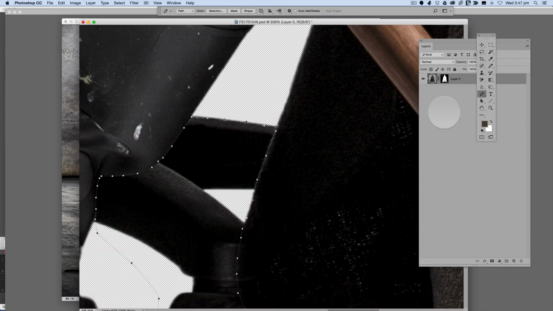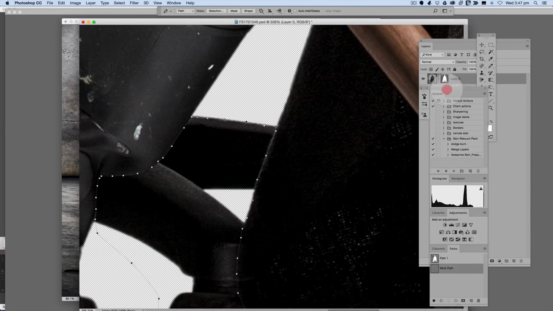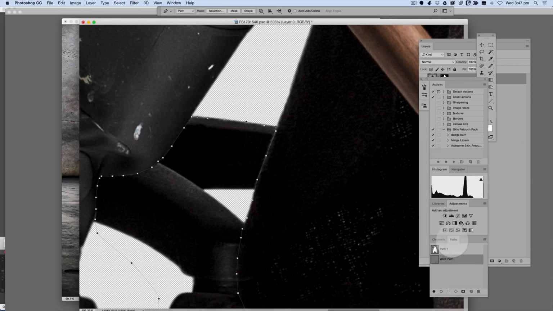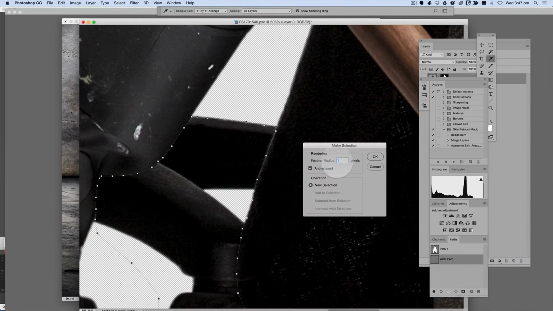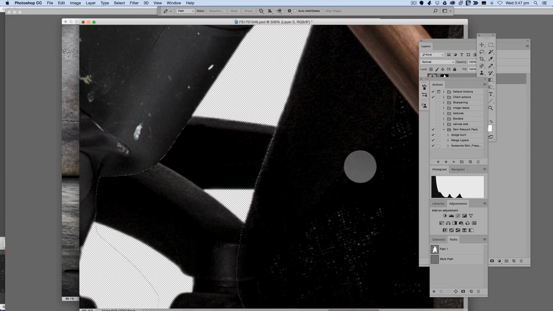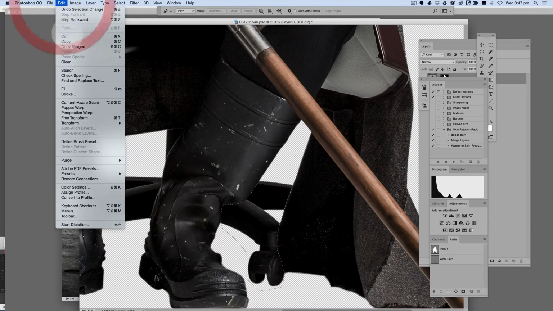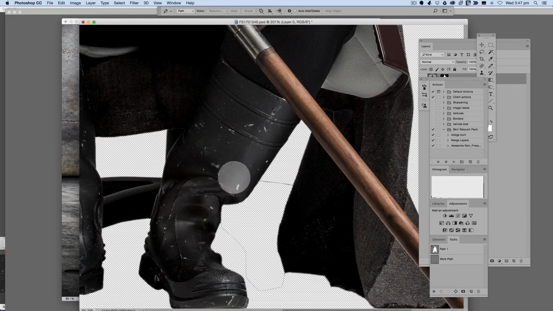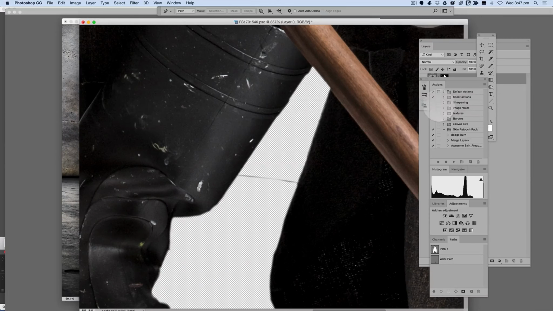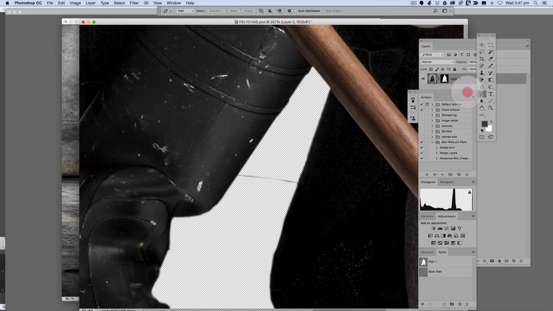Alright, so once I've made my selection with the pen tool, I then need to get my paths. So it's down here next to channels, and you can see there's a little drop down menu and make selection. I give it a feather of maybe 1, click OK, and now we've got that selection, and I can now just hit edit, clear, and it's gone. And if there's any places that I missed, I can just come back with maybe the eraser tool and tidy that up.